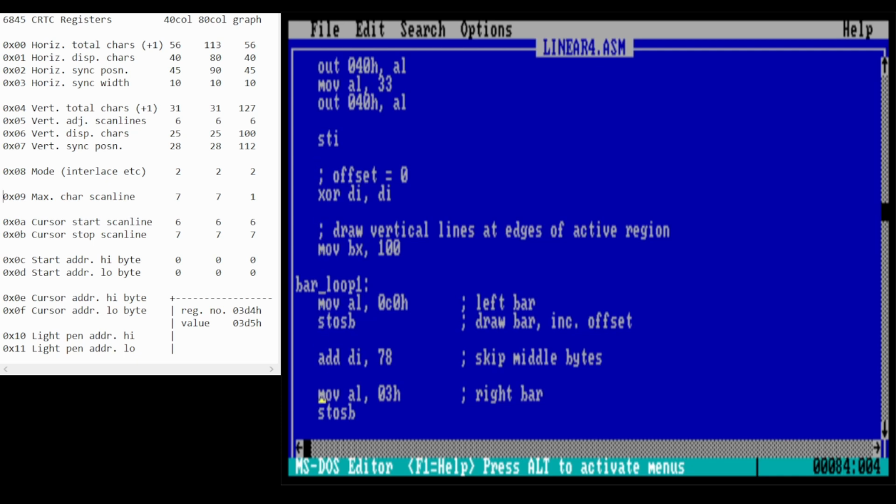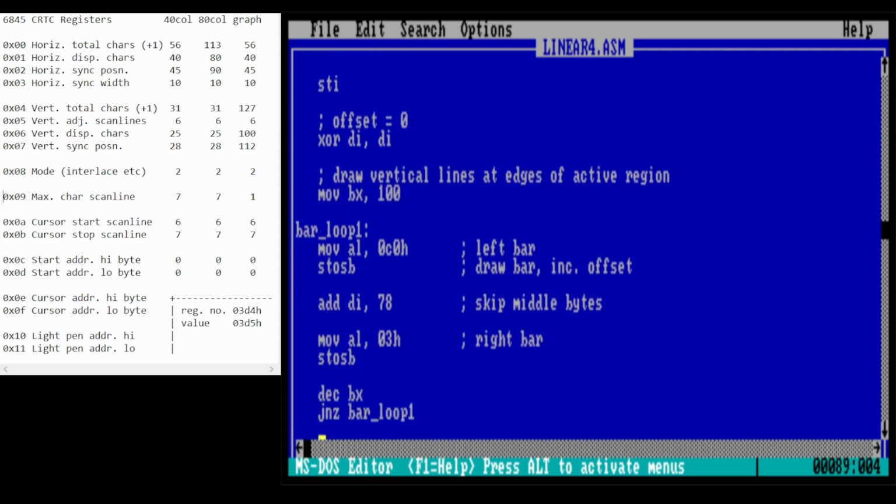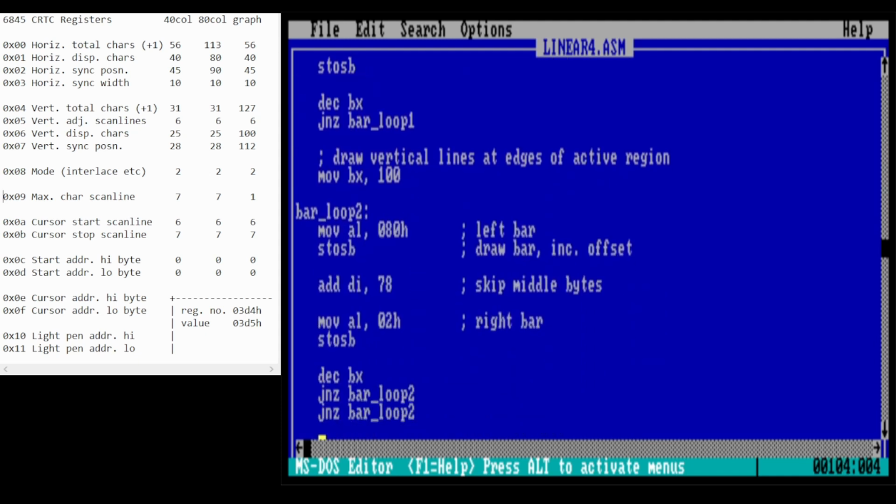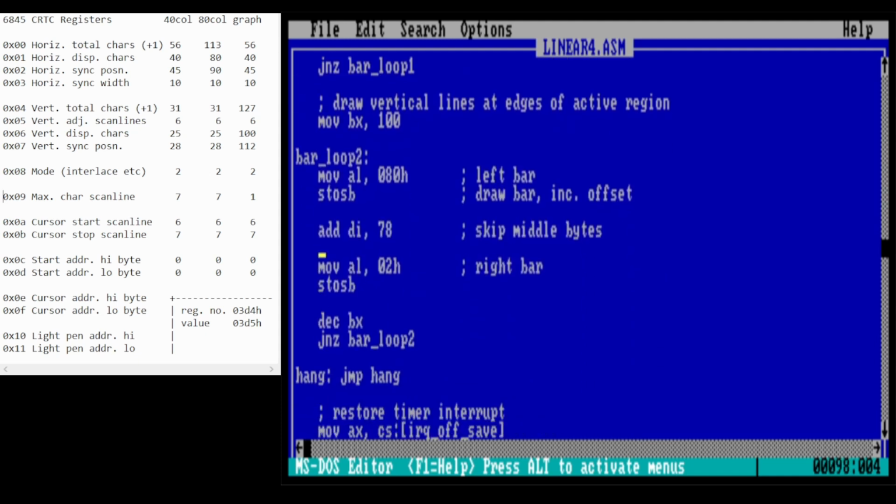I'll just use our standard trick of drawing some bars on the left and the right of the screen to show the beginning and end of each scan line. We'll do 100 scan lines with white on the left and white on the right, and then we'll switch to another 100 scan lines that have different colors, so color 2 on the left and the right, which I think will be a magenta.